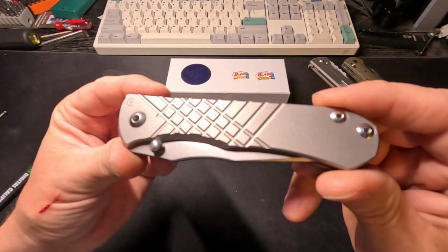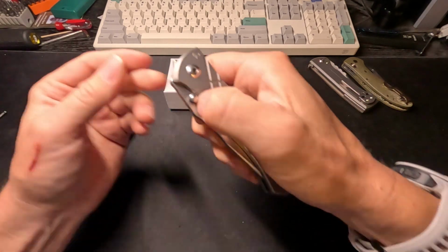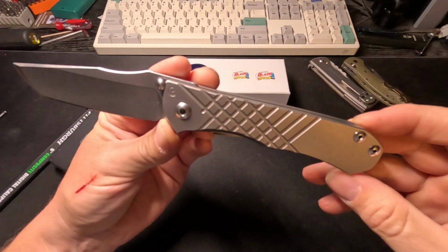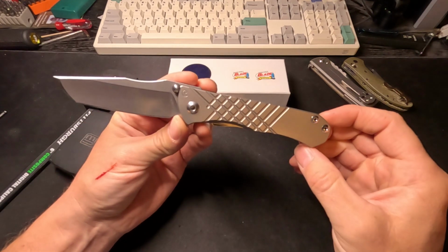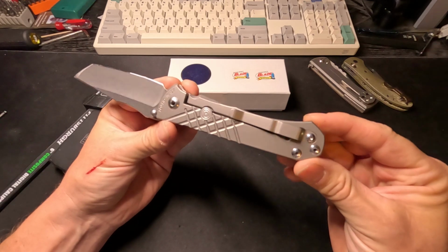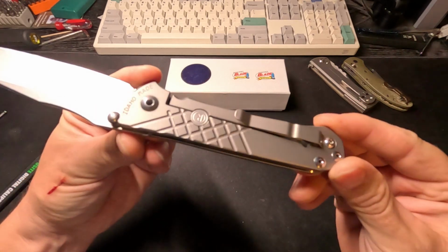It is a different finish on it. I don't know if it's glass blasted. I'm not sure, but it's a lot brighter than the ones that I normally see as far as the handle scales. It's clean. Actually, I like it. It doesn't show use that well. It's very nice.